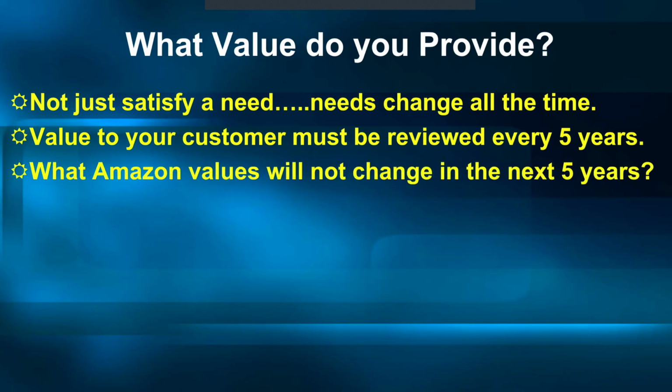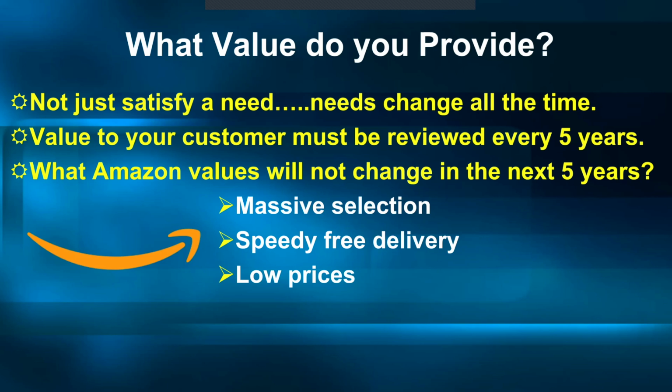Amazon. You're all familiar with Amazon, right? What Amazon values will not change in the next 5 years? I'll give you a minute to think. I think most of you are customers of Amazon, right? What Amazon values will not change in the next 5 years? If you had to ask a customer what values they get out of Amazon, what will they tell you? This is what I think they'll tell you. Massive selection, more than any other outlet in the world. They say they have almost 100 million products that they actually have in inventory, and 3 times that they have access to. Massive selection. Speedy, free delivery.